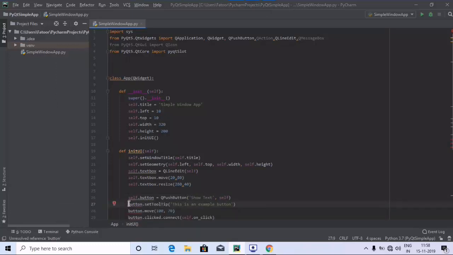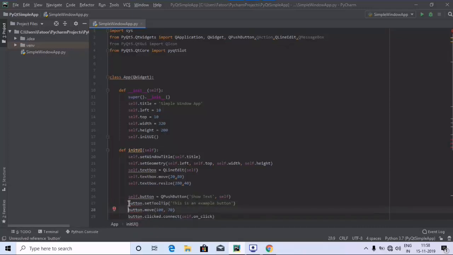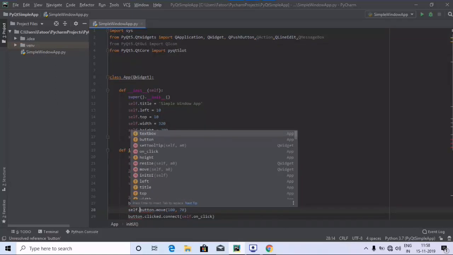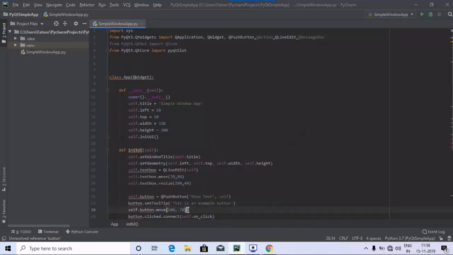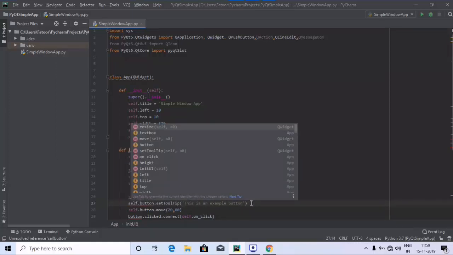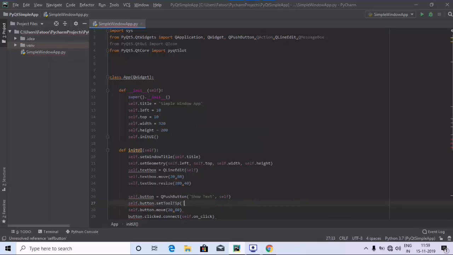Now I'm going to use self.button.move, and let's change the value to 20. I don't need to have 100 comma 70. I'll use a smaller one, which is 20 comma 80. Okay, this is not required actually, as we are creating a simple one.